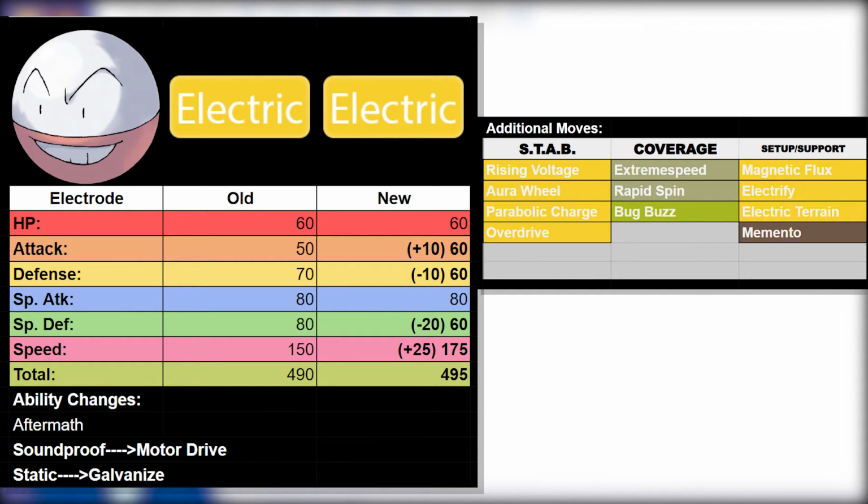I want to give it Galvanize Rapid Spin as well. Being able to come in, potentially support its teammates, get rid of hazards, get rid of rocks, sticky webs, that sort of thing, while also being able to potentially set screens, pivot out with Volt Switch, revenge kill with Extreme Speed, just gives another layer to what Electrode can do as a Pokemon. It's literally a ball. It makes total sense for it to spin. It rolls around to literally move.